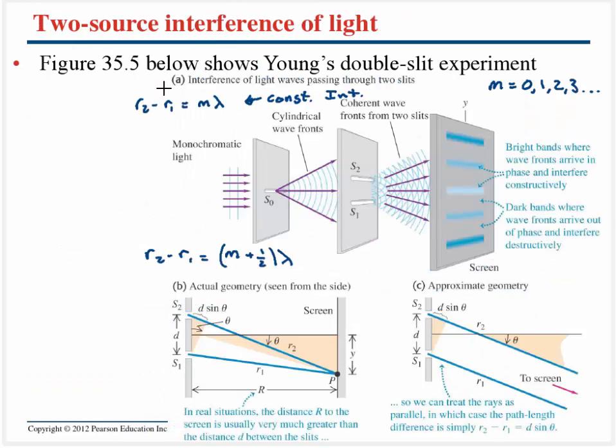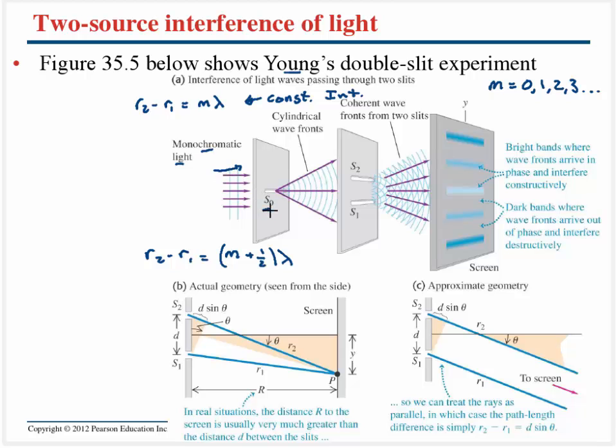So let's see how we can have constructive and destructive interference with light. We're going to talk about a very famous experiment by Thomas Young in 1800 that demonstrated the wave nature of light. I'm going to be referring to this experiment quite a bit in the next couple of chapters, so make sure you understand how it works. First, we're going to have monochromatic, or single wavelength, light coming directly into a slit. This would be laser light nowadays.